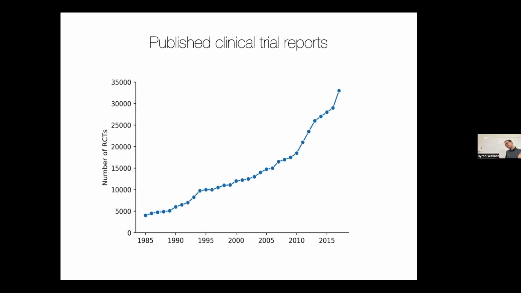So for the first thing, I probably don't need to belabor this point. This is a now very outdated graph that I promise every time I give a talk that I will update, but I never do. Anyway, this is just showing the growth in the published medical literature. In particular, it's showing the number of articles describing the conduct and results of randomized control trials, or RCTs, in humans. The main thing to take away is it's already a vast evidence base, and it's growing quite fast.